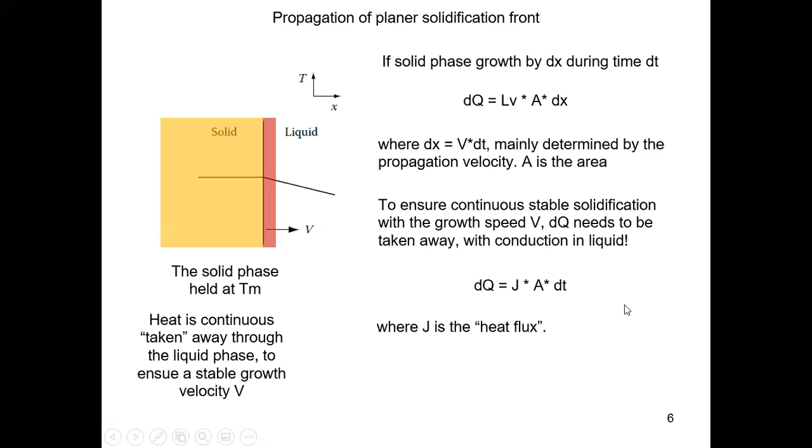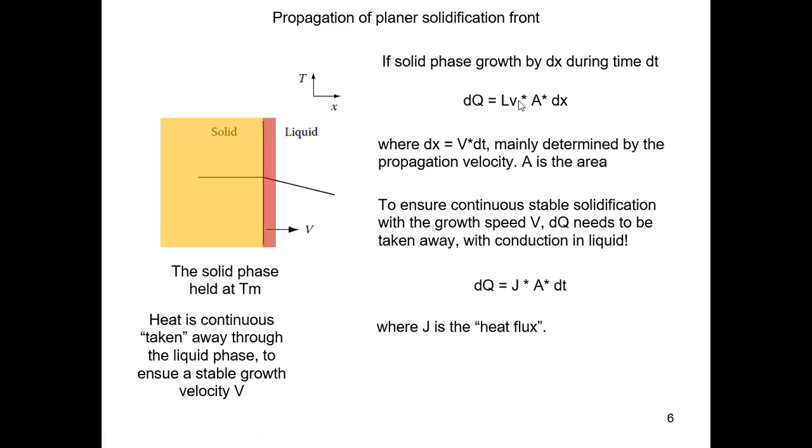Okay, and we know that if you want to impose a steady state growth, this means that this heat has to be taken away sufficiently quickly, but just enough from the system. So during this time dt, I propagate by dx, I generate this amount of heat dq, and the temperature gradient is just enough to take that dq away. It's not too high, it's not too low, it's just enough. So this dq, which is the heat taken away by conduction, is the same as the dq generated by forming the small amount of solid. Okay, so that's the consideration.